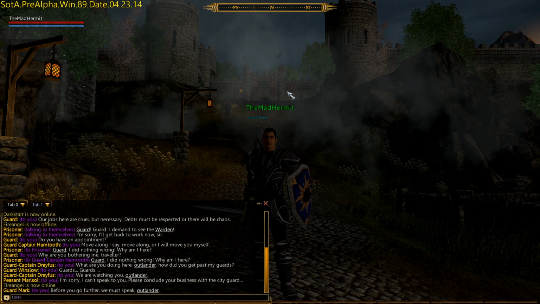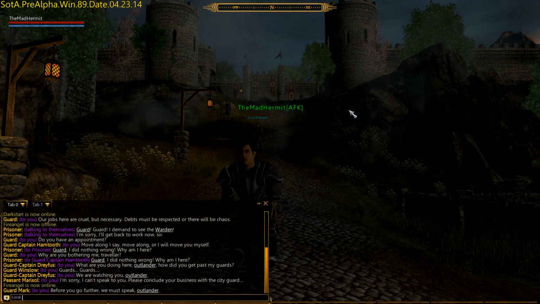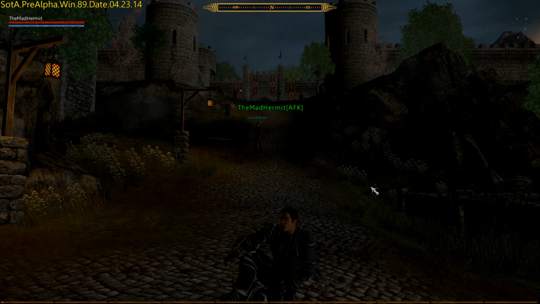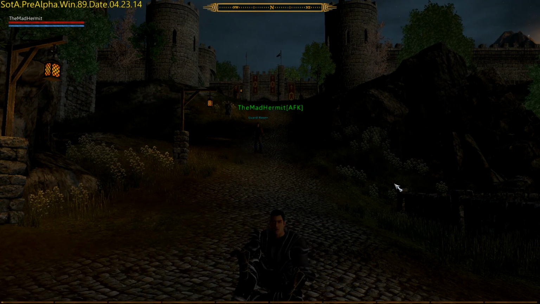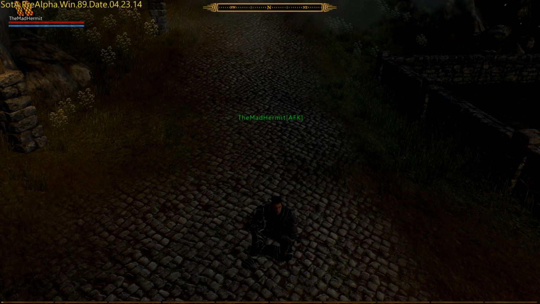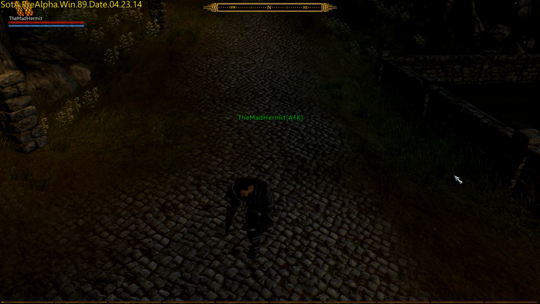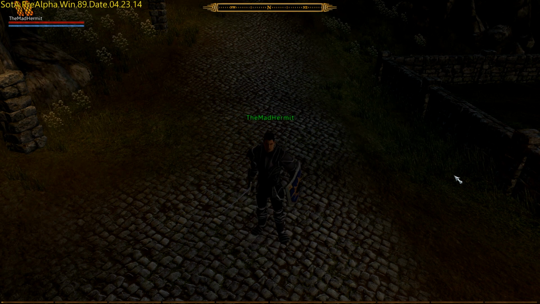Lastly, if you're logged in and you need to step away for a minute, /AFK puts you away from the keyboard. Your character will sit down and AFK will be appended to your name to allow others to know that you are away from your keyboard. Moving your mouse or pressing a key will wake you back up.